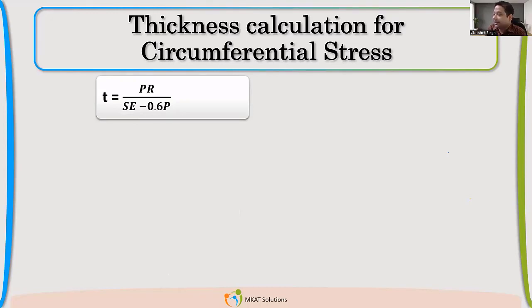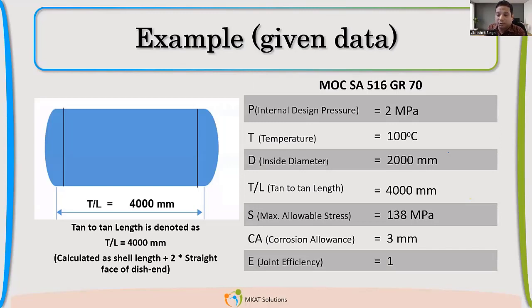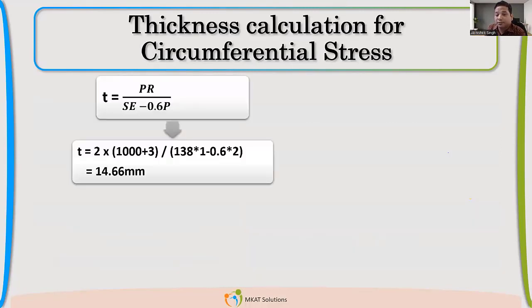S is 138 MPa. That allowable stress based on SA 516 grade 70 up to 250 mm. The allowable stress does not change. So if you remember the 138 MPa value that holds good for 250 degrees Celsius. E value. Let us take one. What is given in the code? Because we have to still explore that joint efficiency thing. So we have taken one. P you already know. So now by using this, I can do the calculation. The thickness will be 14.66 mm.